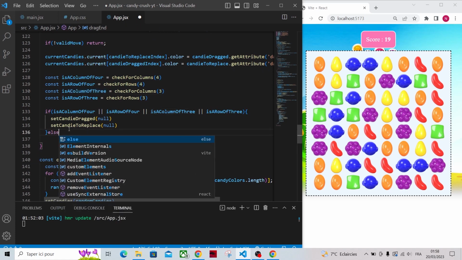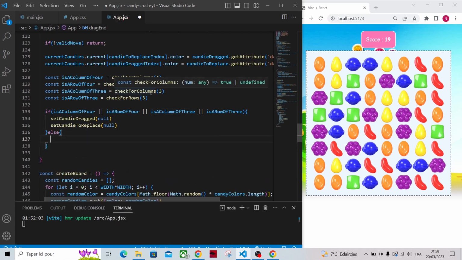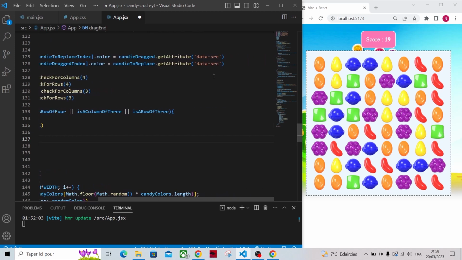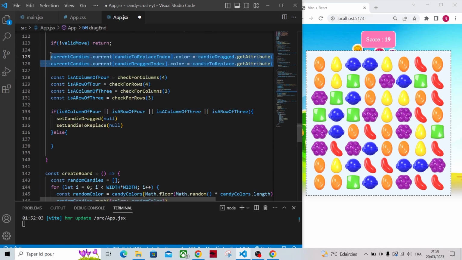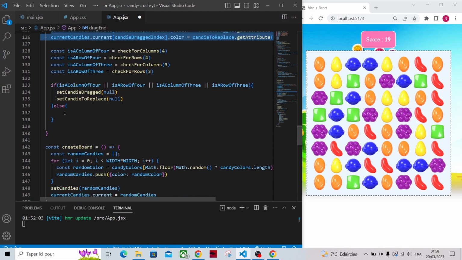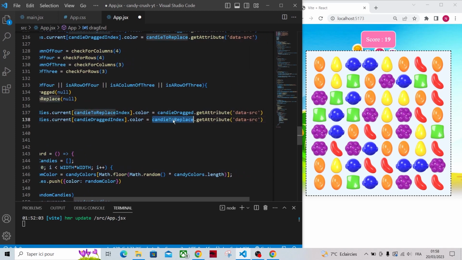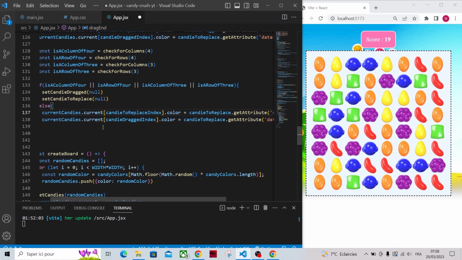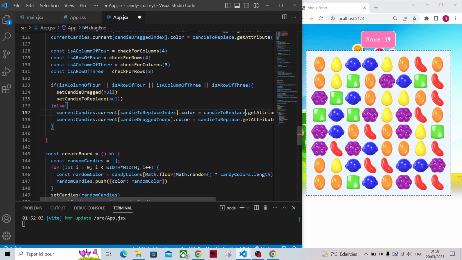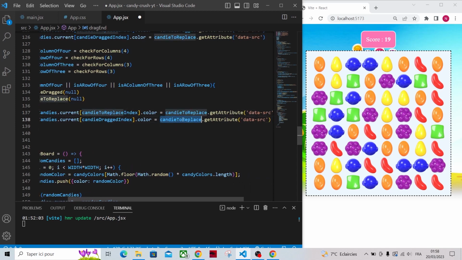Else, let's switch back colors to their earlier state. So I will copy this. We say current candies, candy to replace index from the candy to replace element, and current candies dragged index to the candy dragged element.